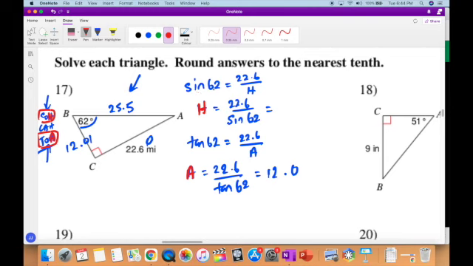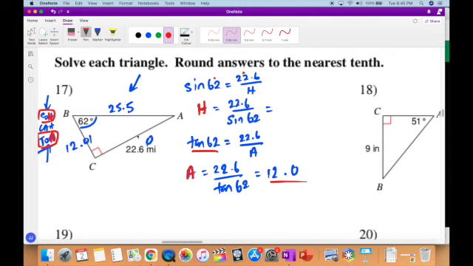You notice when I found the hypotenuse, I used 62 and 22.6. That is the information the question gave me, right? And when I wanted to find the adjacent, I could have very well used cos, and from the cos use this hypotenuse, but I didn't want to do that, because next thing you know, I get the hypotenuse wrong. So you always don't want to depend on your answers. Use what the question gives you. So I used tan to get 12, right?